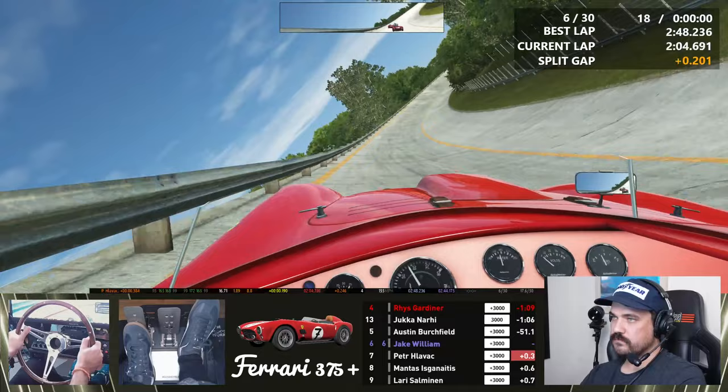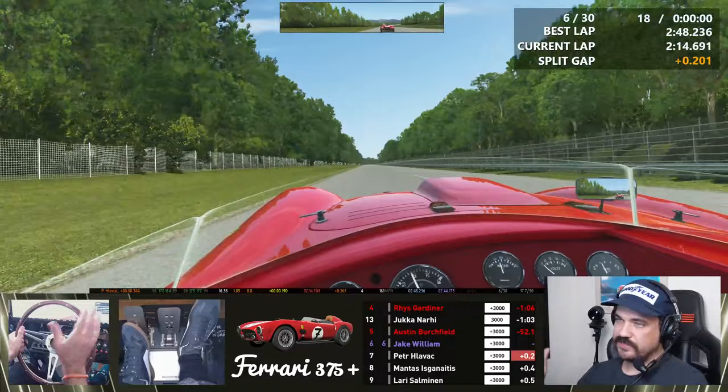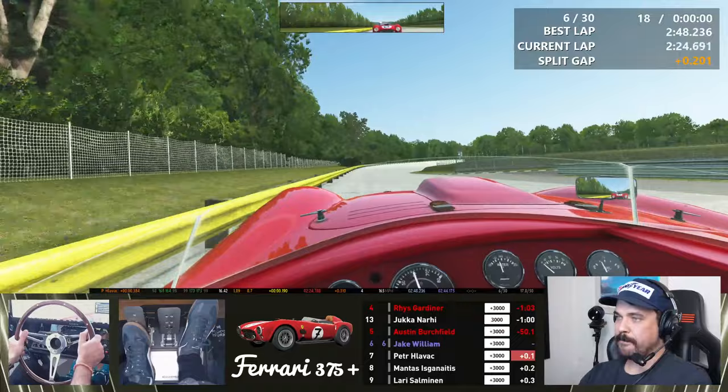If you weren't here at the start, the top six, they're all the Jags and the Lancias, and they're a lot faster cars than us. So we're really fighting for seventh position in this race, unless they have some kind of issue up there. We are technically all in the same class together.